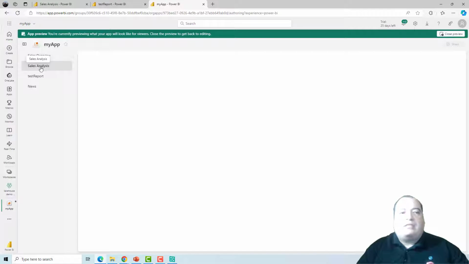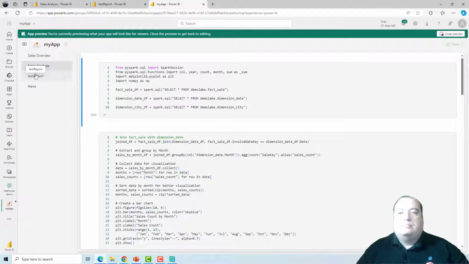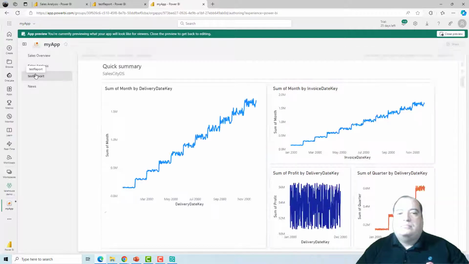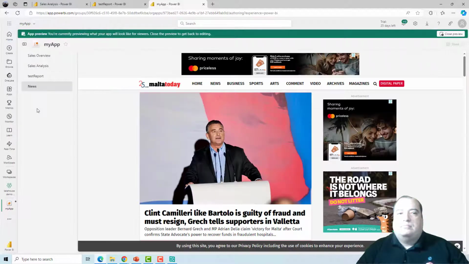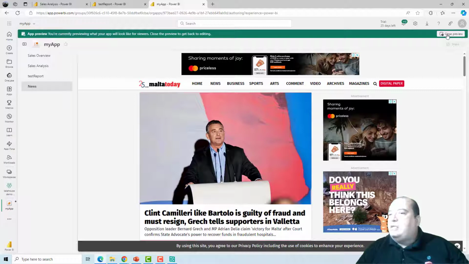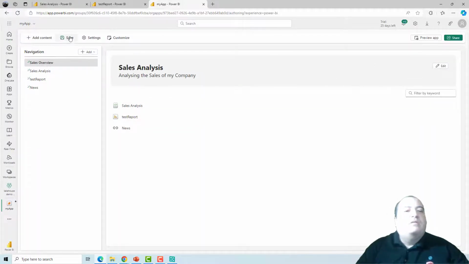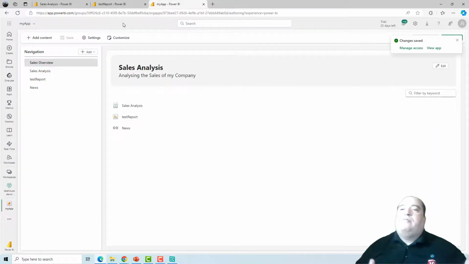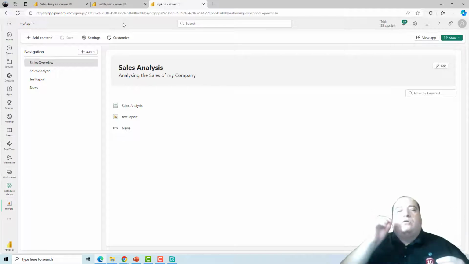And this is how the users will see my app. Let's close the preview and save.